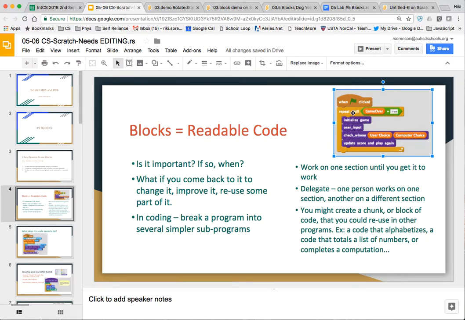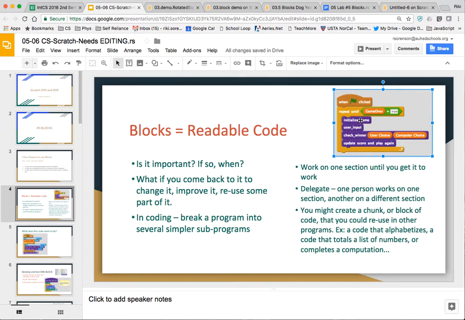So in this game, I'm going to say repeat until game over equals true. So that's a little flag that's going to be running until I'm done. Initialize my game. That's going to set some variables, get everything started, get the stage set, whatever I need to do. Then user input is probably where I'm going to collect some input from somebody who's playing the game. Then I'm going to compare what the user put in with what the computer decided. So this might be rock, paper, scissors. It might be tic-tac-toe. It might be some sort of complicated game. And then once I have checked to see if there's a winner, I update the score. Either I get points or the computer gets points. And then we play again. So we'll complete this little loop.